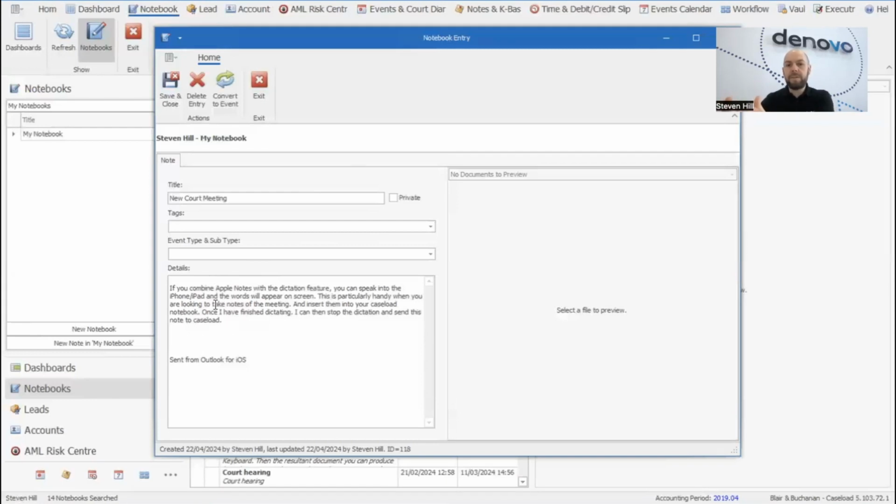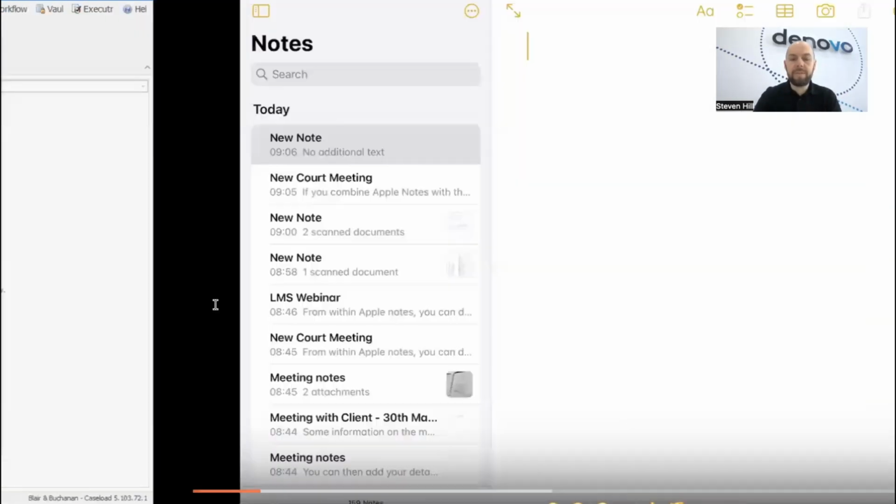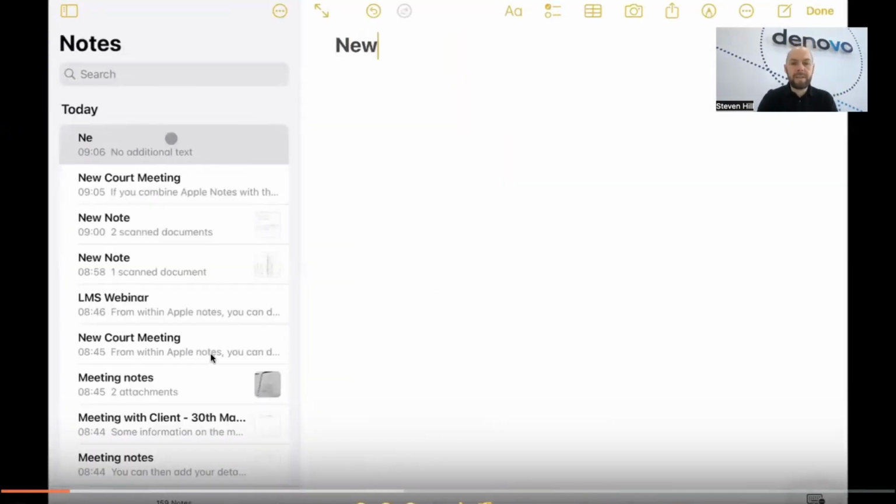So I had that note, and I've sent that in as an email, and it's been taken and put into the CaseLoad. Now we can discuss as we move forward what we then do with that note, now that it's inside CaseLoad. But as a very basic concept, if it's just written notes, you can see how easy it is to type up those notes or write up those notes, as you'll see, and share them with CaseLoad. So I'll let that run through.